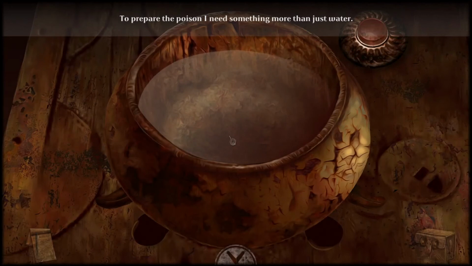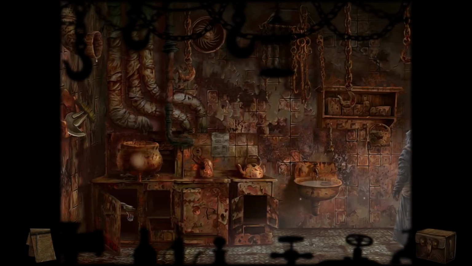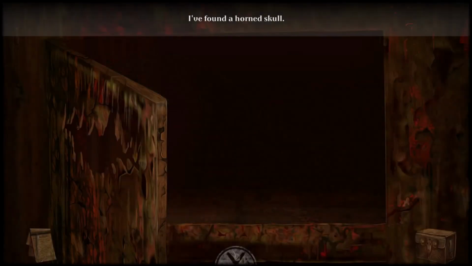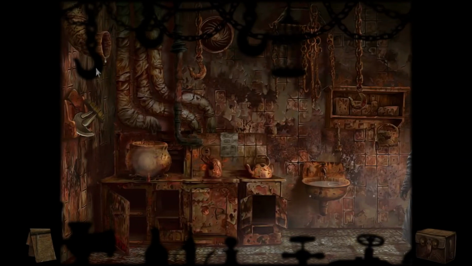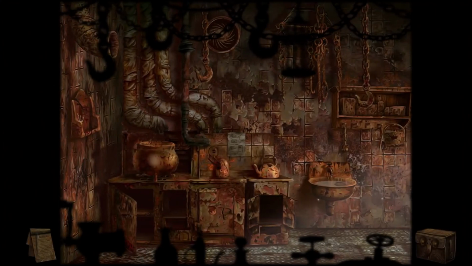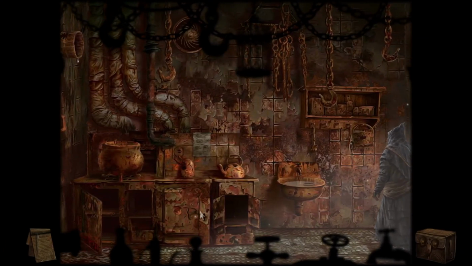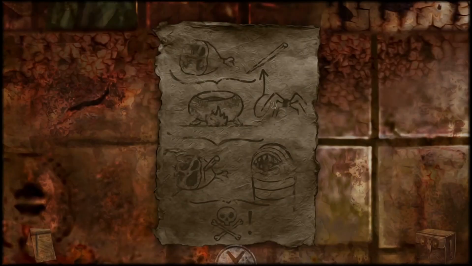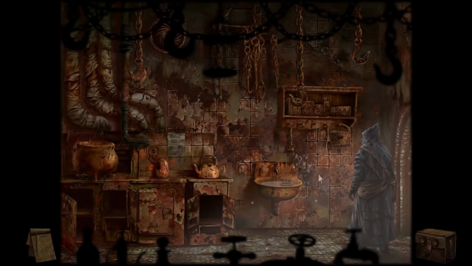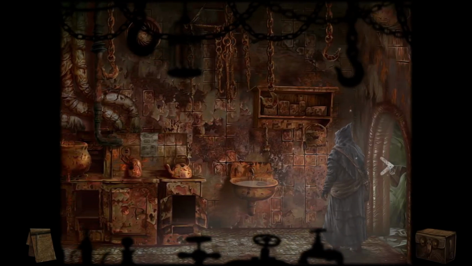To prepare the poison, I need something more than just the water. It doesn't work. I need to find a device that will light the fire. I found a horned skull. I've picked up a skinning knife. There's nothing else to take here. Okay, to prepare the poison, I need a spider's leg. So I think I'm currently done here.